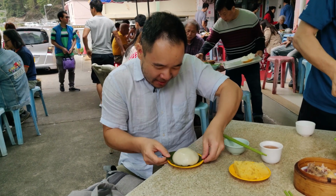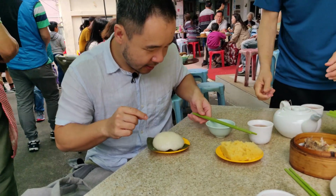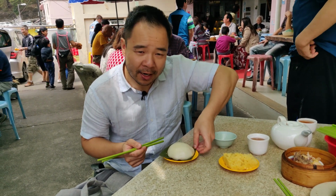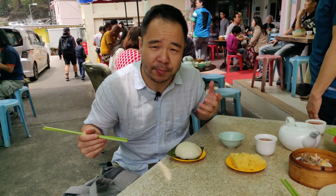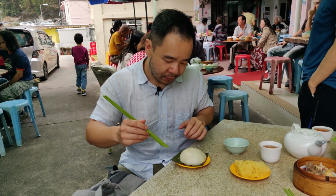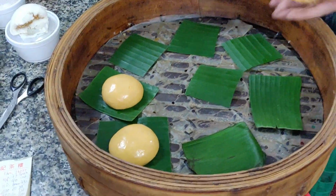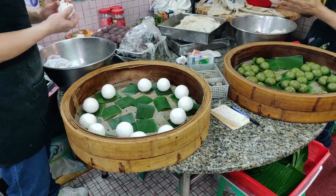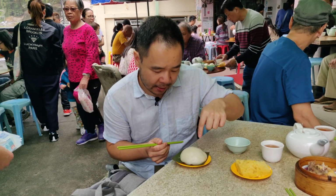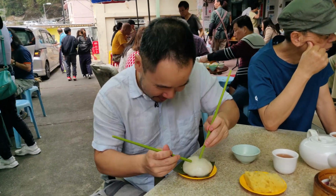Okay, so here it is. This is the white radish guo. This is a specialty of the Hakka people of Hong Kong. Hakka have a really interesting history. They're kind of like the gypsies of Chinese culture, but they were one of the first people to settle Hong Kong before the British arrived. But this is one of their specialty food items. Glutinous rice made into a flour, and then they put various stuffings in there. Sometimes they'll color it pink or green, depending on the herbs that they use. But this one's just plain white. But inside, we saw earlier, it's stuffed with white radish, and who knows? Let's give it a crack.